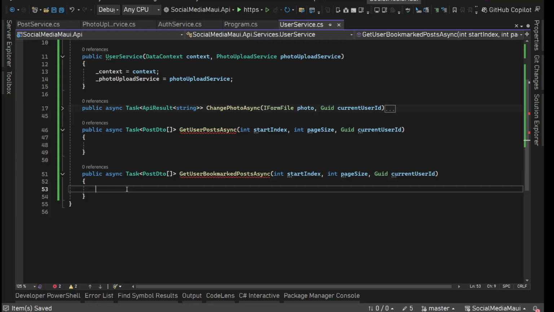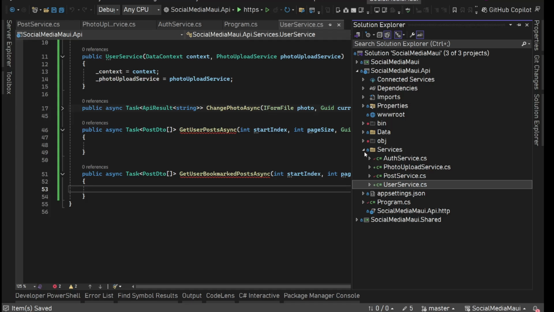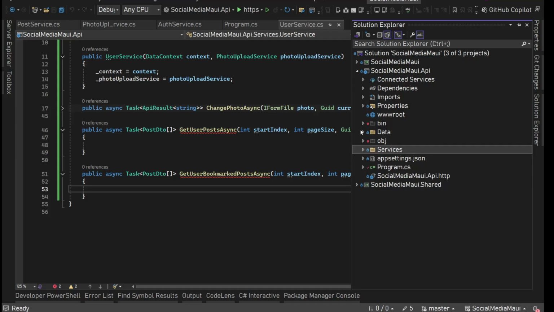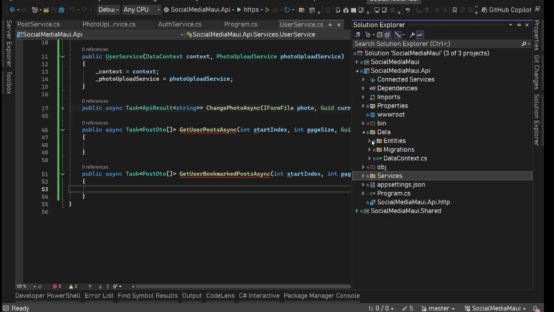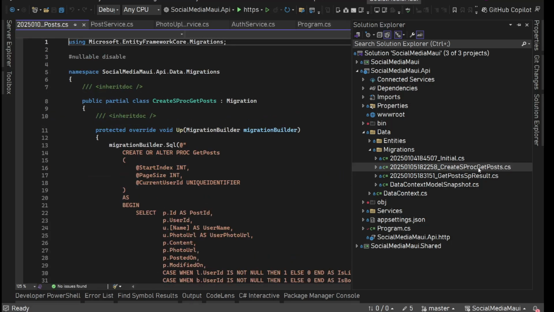Right? So that means we need to have a similar kind of complex query. So we will reuse our SP, or we'll go to our SP route only, the stored procedure we have created, right? So we'll go to that route only. So in API project, data, migrations, we have this create proc get posts.